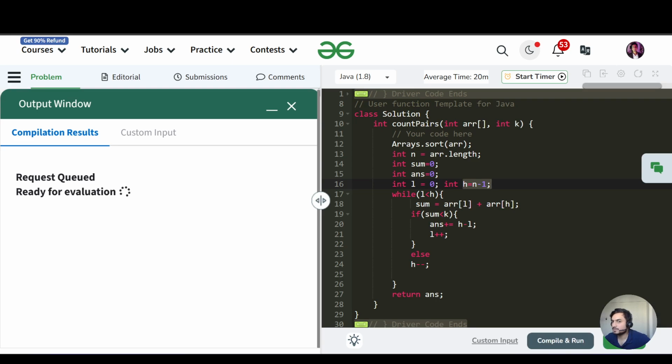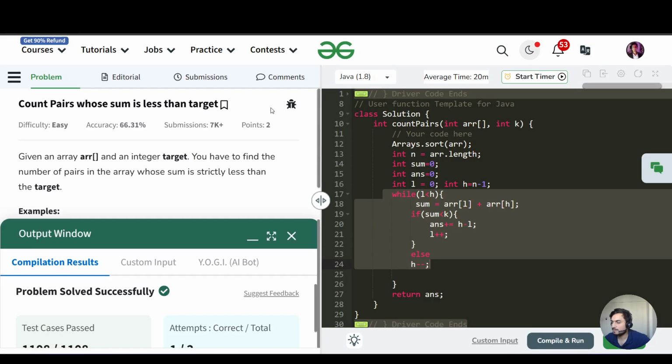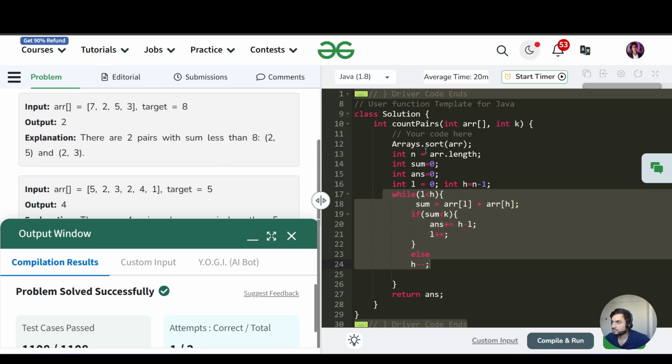Again, what is the time and space? It will be O of n, as we are visiting each and every element just once, and the rest of the operations are O of 1 operations. So O of n as time, and O of 1 as space. We also should not neglect the time constraint regarding the sorting, because this is n log n, right? And this is the parallel work. So it is n log n plus n. In the worst case, you can say it is n log n.